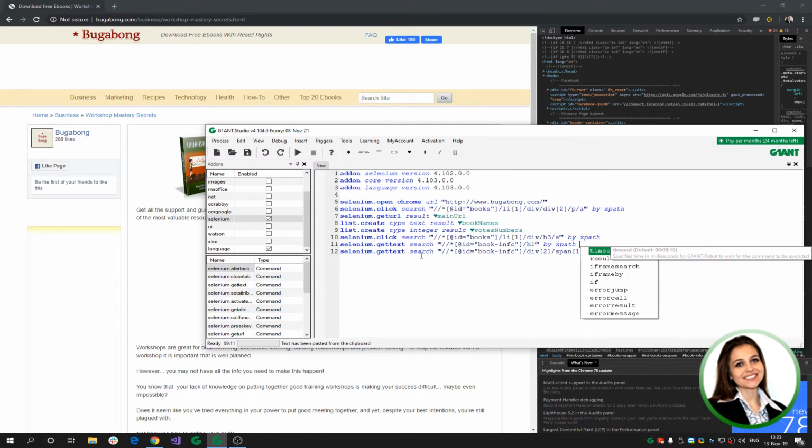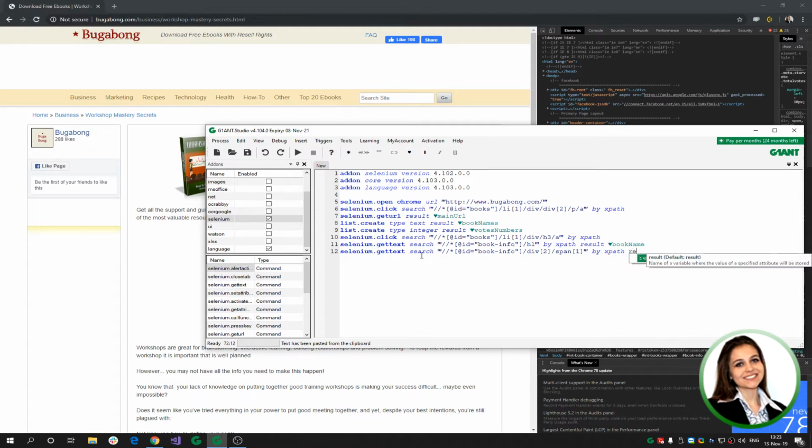Alright, the last step is to choose the name of the variable that will store the results. So let's name this variable book name, and this variable result, this variable votes number.